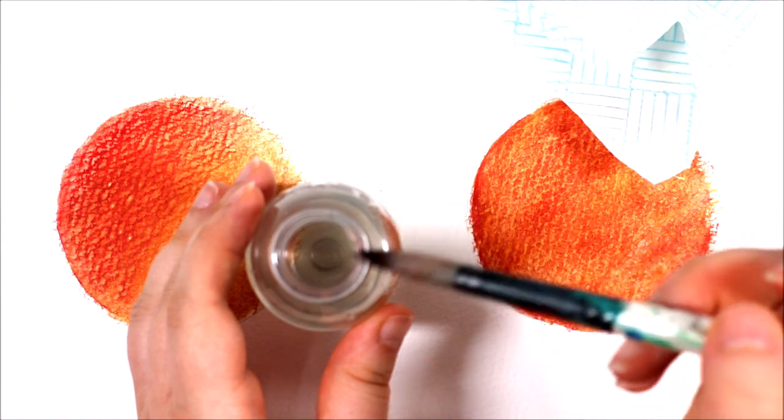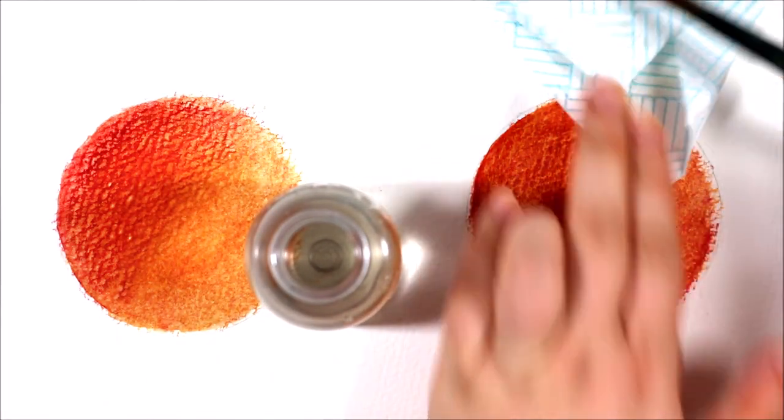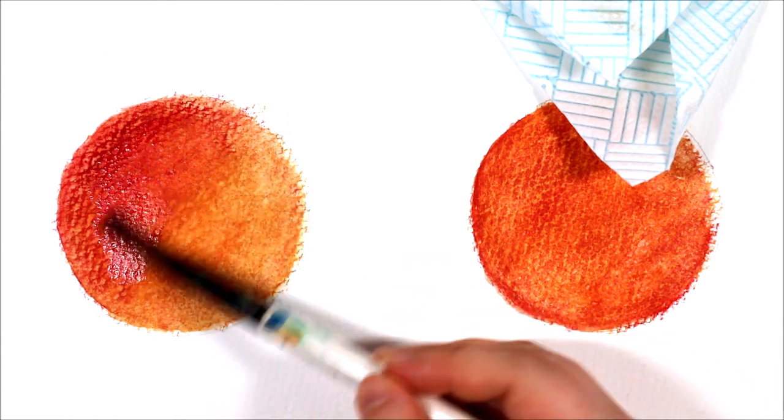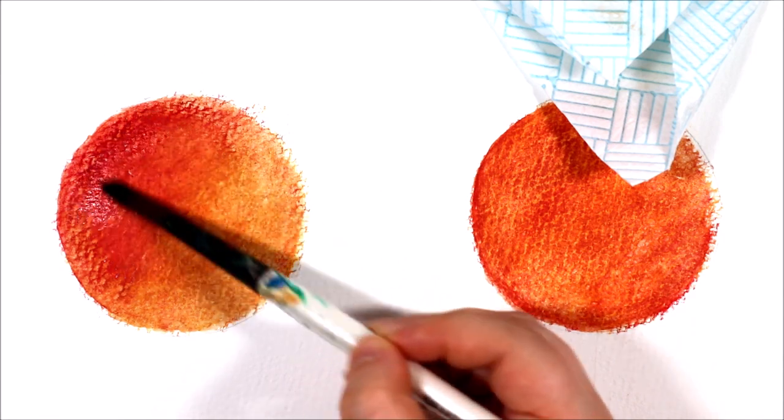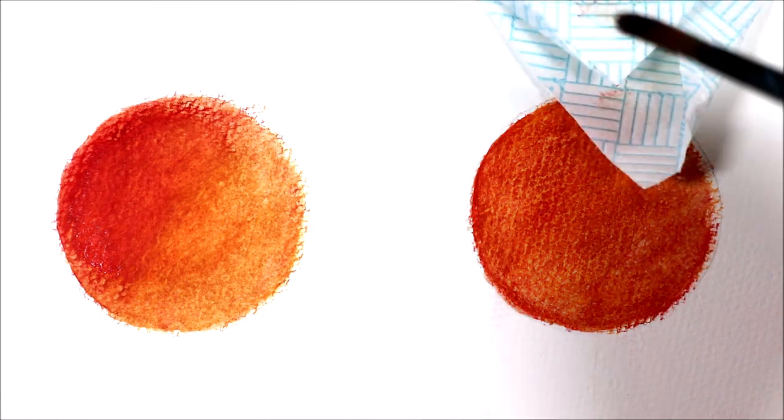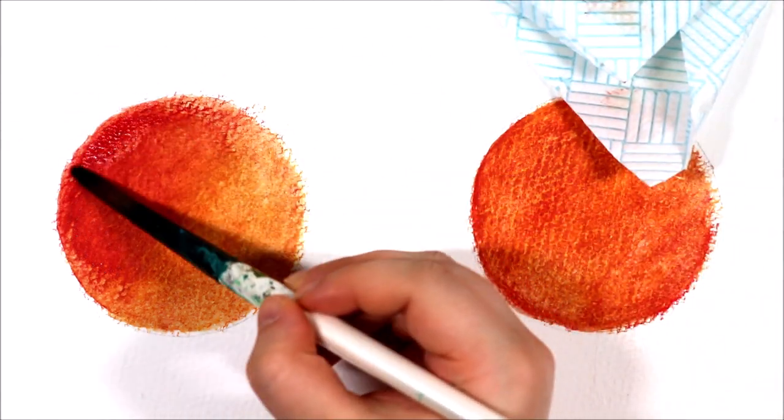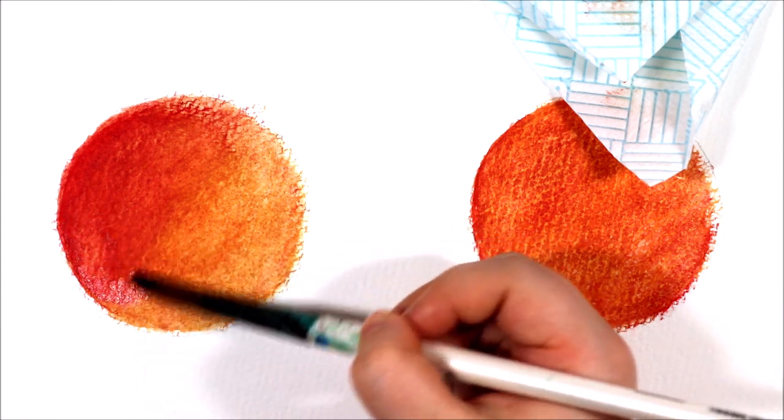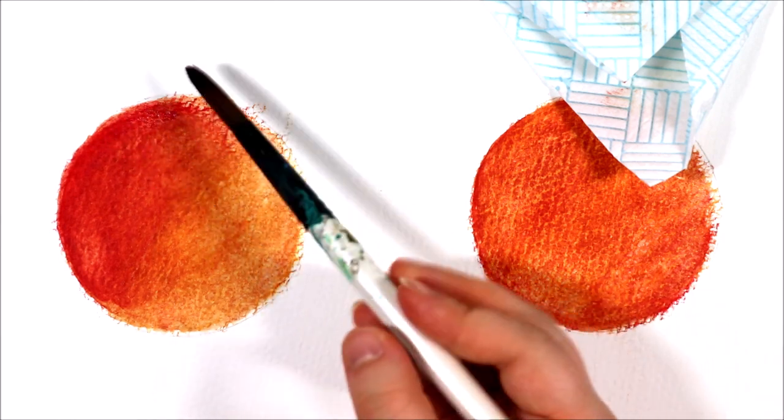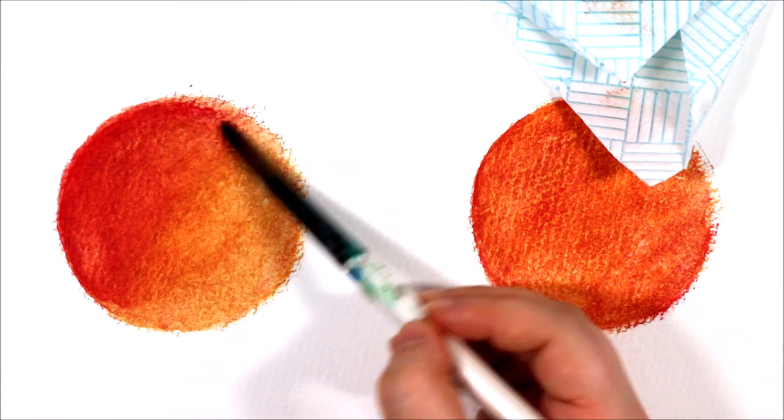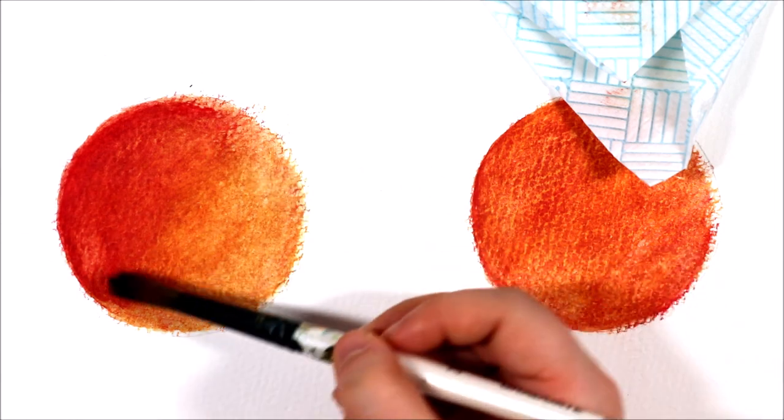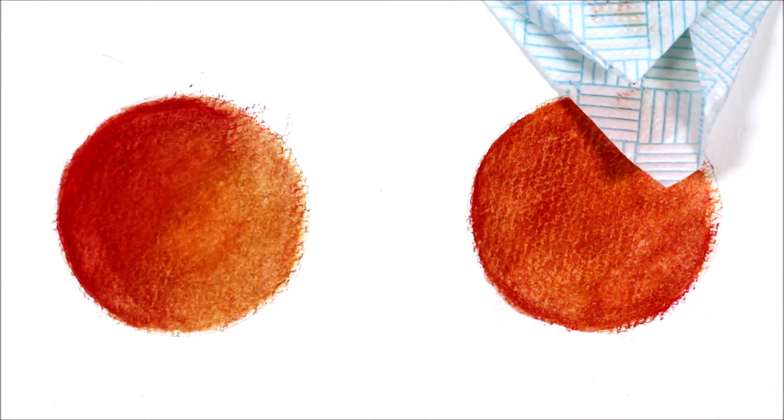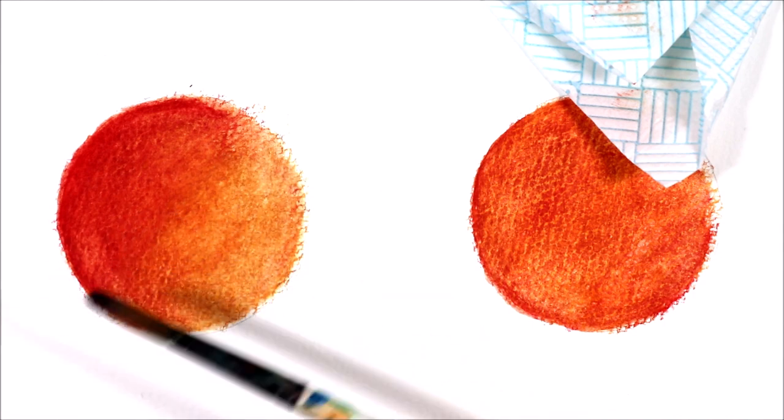I'm using a little bit less solvent now, letting some go back into the pot. I'm dabbing off any excess—there's hardly any on there now. Then again, same thing really: just apply circular motions to blend that out. I'm taking a little bit more solvent off because you really don't want too much for the next layer of application. Just blending it out as smoothly and evenly as I can.